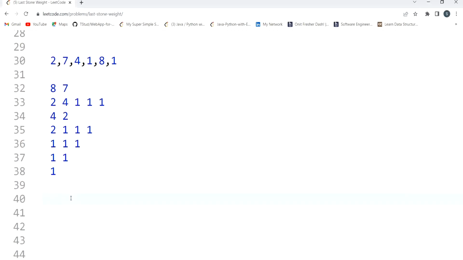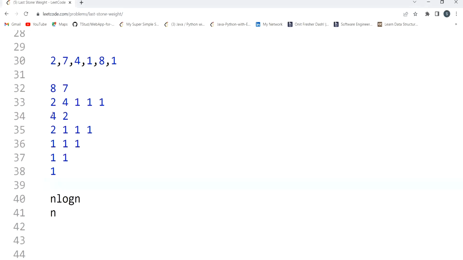Talking about the time complexity as well as the space complexity, the time complexity is going to be n log n, and the space complexity will be n, because you are inserting n elements into the max heap first. Even you must be knowing that in the case of a max heap, we have to do the heapify again and again when inserting or removing. That takes log n time, and we have n elements here. I hope you have understood the approach that we're going to use here.